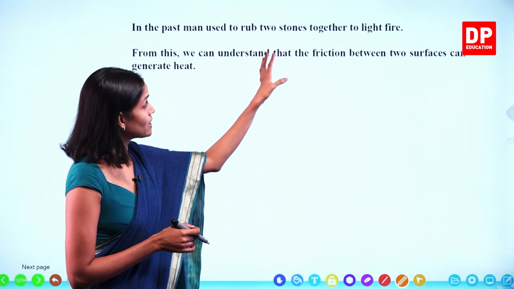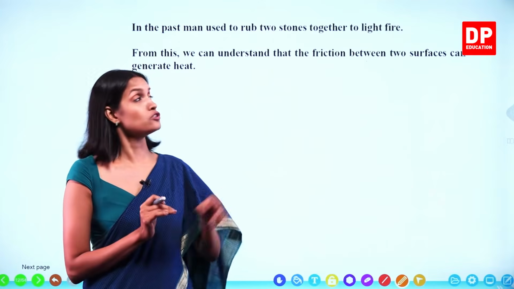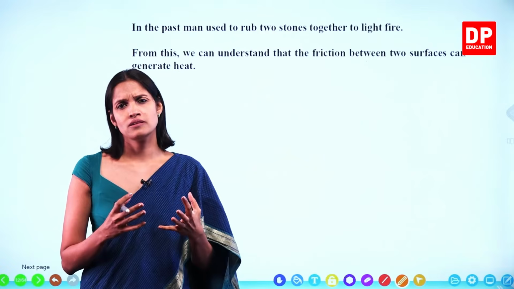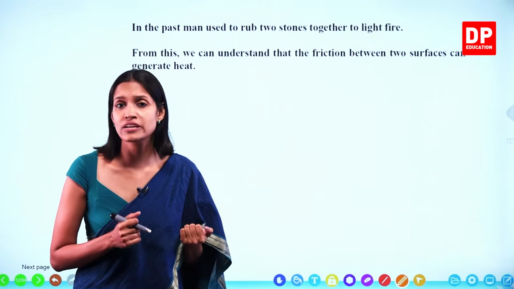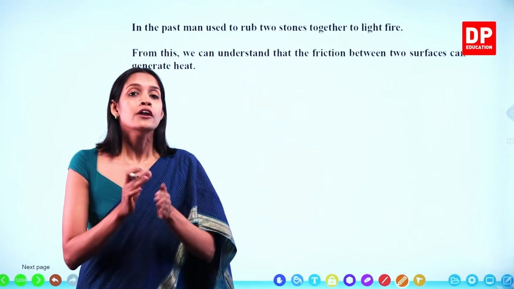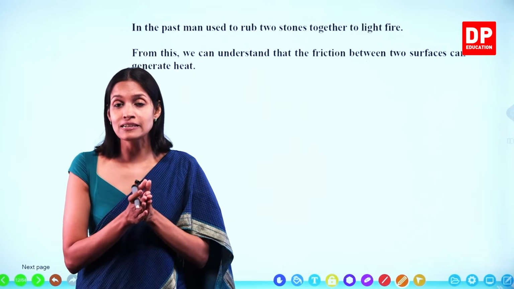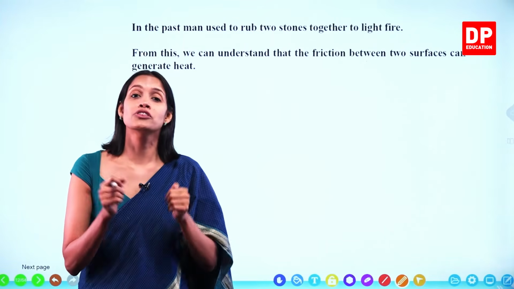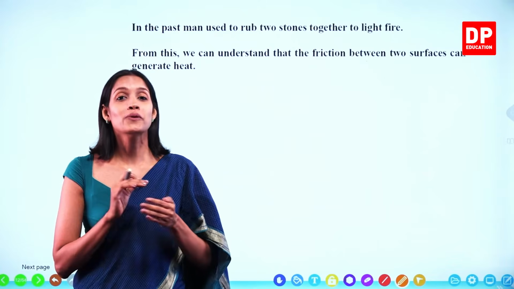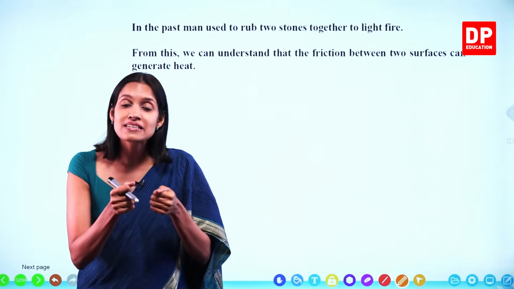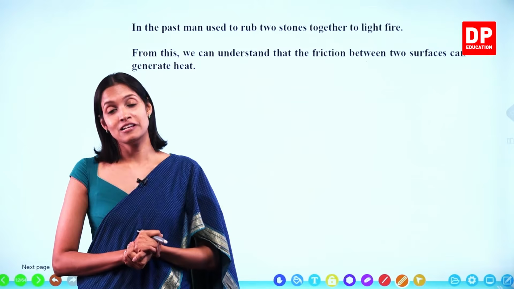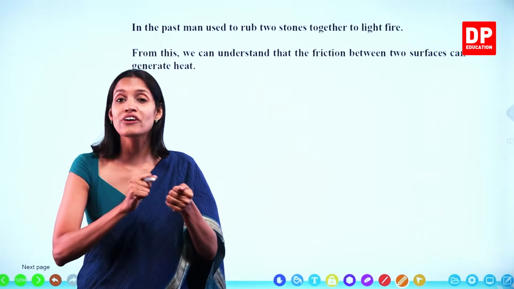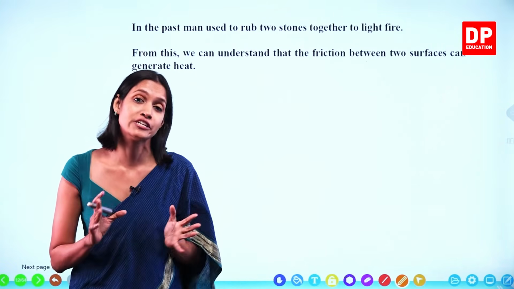So how to make fire? By rubbing two objects together, children. Two stones together. This happens because of a force called friction. Some of you must have heard this term called friction. What is friction, children? Now when we rub two objects with each other, even if we can't see, there's a resistant force created by both the objects against each other. Which means, in very simple form, they disturb the movement of each other. This is a certain type of resistant force. They resist to move, and this resistance force is known as friction.